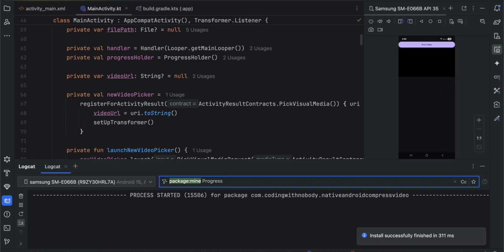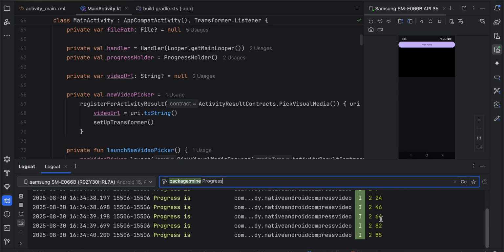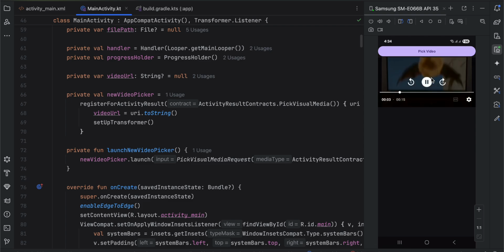Now the video which I'm selecting is quite small, so I'll click on the pick video button over here, and select that particular video. Here you can see it is displaying a progress state. I'll explain more about it later on. So it has compressed the video, and I'll pause it, and the video has been saved to external storage as well. Of course there will be a decrease in quality, but I'll show you how you can maintain the quality as well. But if you are maintaining quality, then the video size will not decrease that much. So you have to pick one of the two.